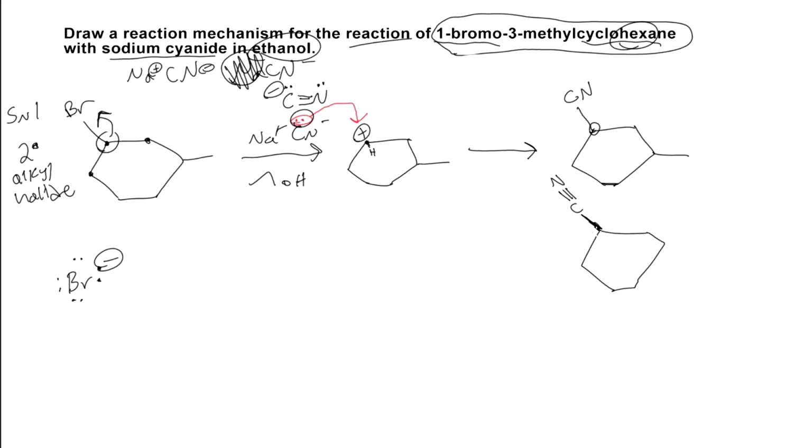Nitrogen is still attached to the carbon in the same exact way. And of course, we would still have the methyl. I just didn't draw it in, but that would not change, of course. But that's just a little bit of extra information here. That's not exactly necessary, but good to know where your electrons are coming from to neutralize that carbocation intermediate that we found here. So now we've pretty much completed everything that this problem entails, and another good thing we could do is actually go ahead and name this molecule that is our product molecule right here.